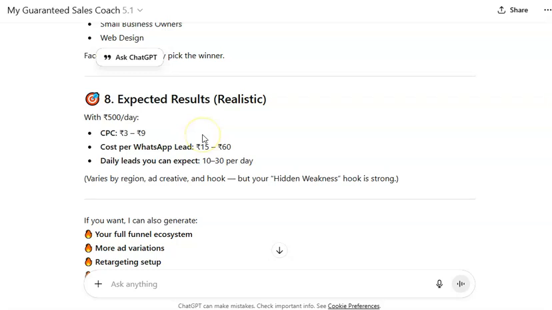So that's all for this video, and do it once. You can also go ahead and do the same for affiliate. If you want to promote an affiliate offer, say on Warrior Plus, then just copy paste the content of the sales page in the first step and try building everything. I mean, try generating everything, and you will get a flow or a feel of how things are done. And if you have your own product or service, just enter the data and try generating everything, and you will see that it's so easy to do, and you can generate the ad content so easily.